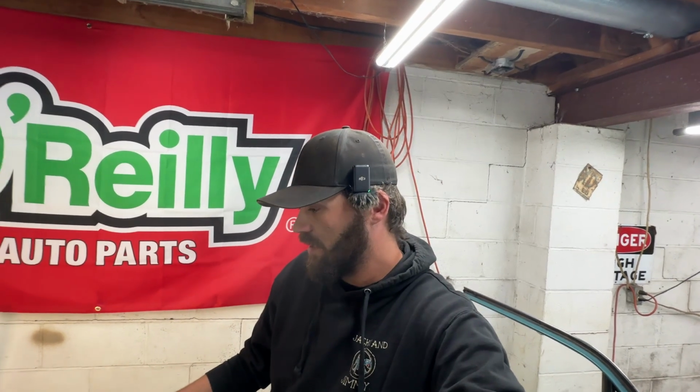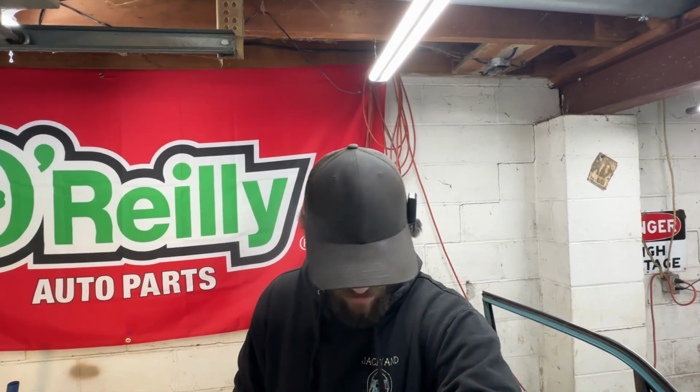Anyways, I'm gonna try to put some stop slip in it, but unfortunately this car doesn't have a trans pan. It does, but the fluid is actually up in the transmission, and the pan is actually flat. So we got to drain fluid out to even be able to put any in. It's a weird thing. I'll show you here in a minute, but I'm going to keep an eye on this real quick and get the fuel drained out of it, and then we'll move on to electrics, and then see if we can't get this trans to work.